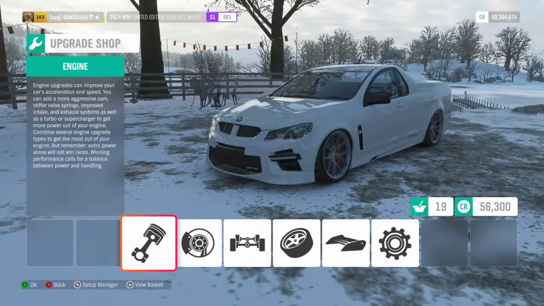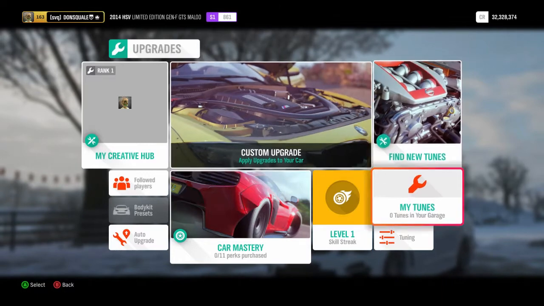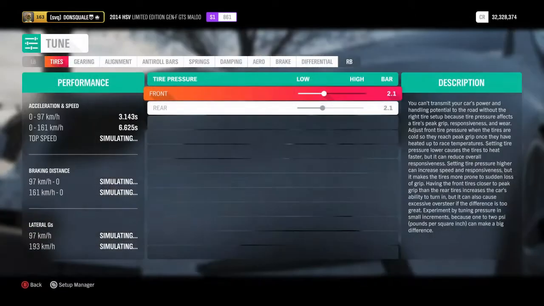So now that we got all that out of the way, this is a $56,000 build right now. We did already own the vehicle, so that's good. I'm going to go ahead and install everything right now. Now that we got that all out of the way, we are going to jump into the tuning.